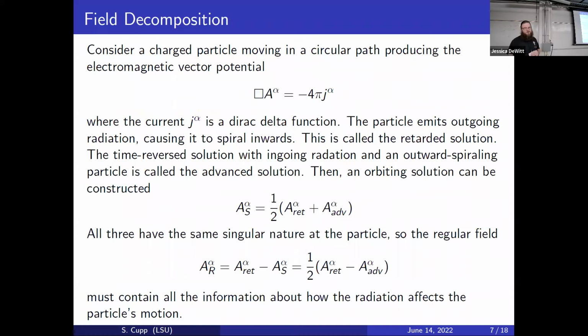So to explain how this is calculated, first let's look at how we decompose this field. The problem here is that we want to calculate this force acting on the particle, but the field generating that force is its own metric perturbation. And of course, as a part of this being treated as a point mass, its own field is singular at its location. So we have to somehow resolve that singularity in the field.